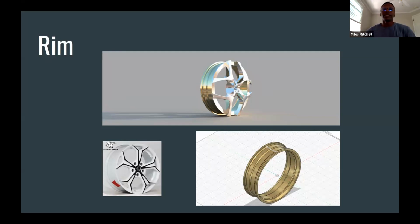The cool thing about this is I originally made the model pretty small, only within a couple inches, I believe. But when an object is fully constrained, you can relate one sketch entity to another sketch entity. So say part B is 8 inches and part D is 3 inches. If I were to make one of those bigger, that corresponding part would also become larger with it. So again, my goal for this was to bring a rim to life, and my inspiration comes from that bottom left image.